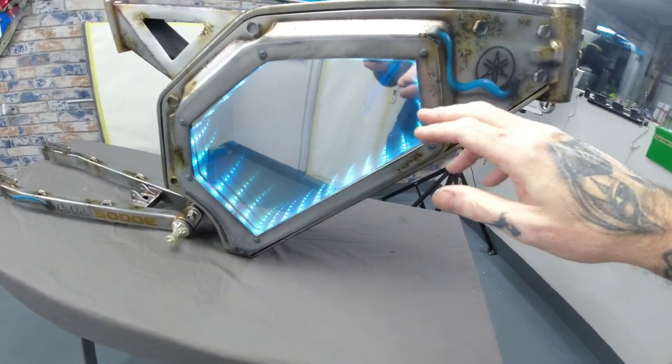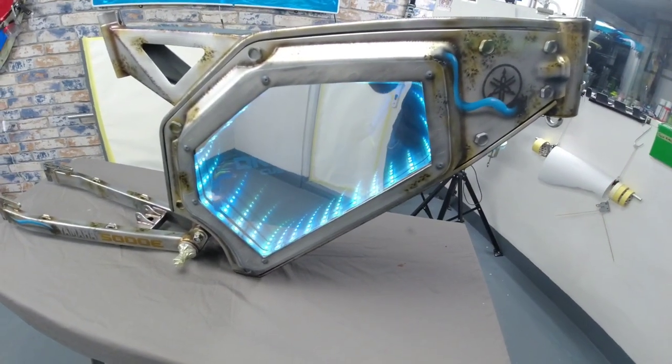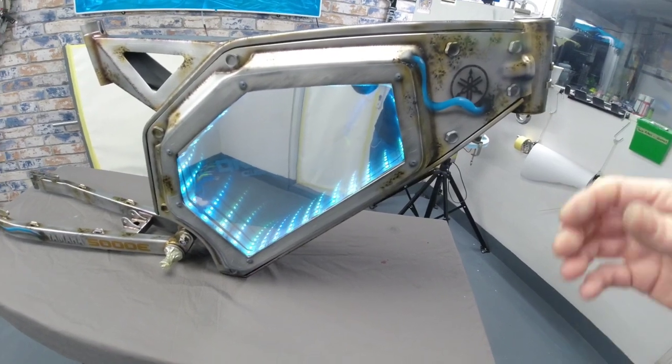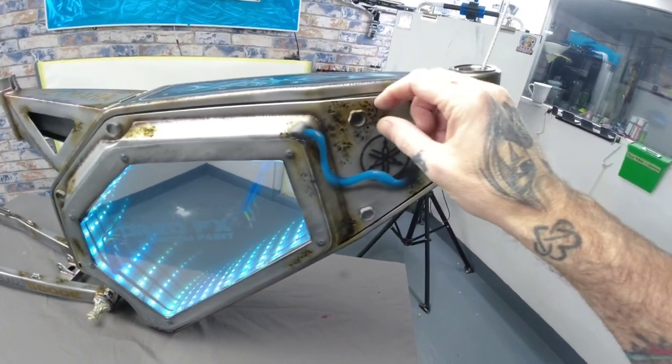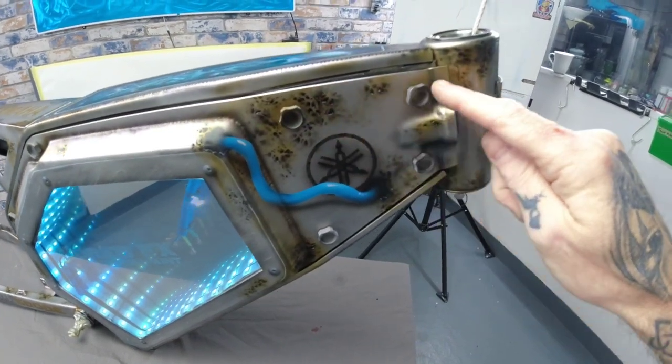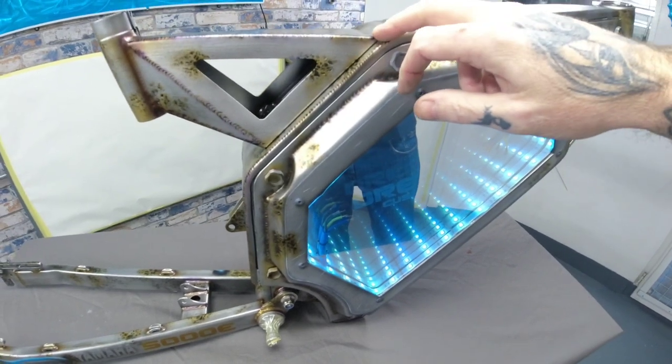That's all color changing. You can set that to what you want. Just a simple on off, runs on 3 AA batteries, and they're in a tiny little box inside the frame. We've got the screws that are all color coded again all the way through to match the actual frame.